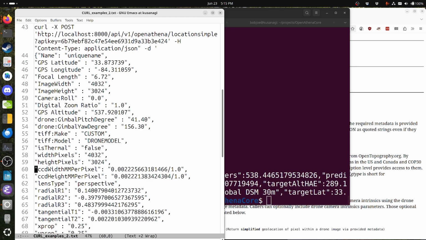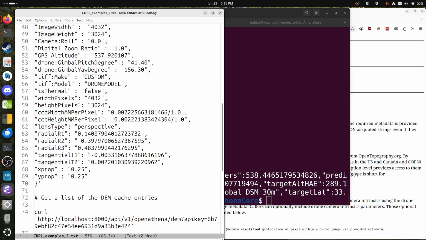We usually convert that from micrometers to millimeters just by multiplying by 1,000. Sorry, dividing by 1,000. And then the type of lens that it is, most of them are perspective, and then the lens distortion parameters for the given camera.